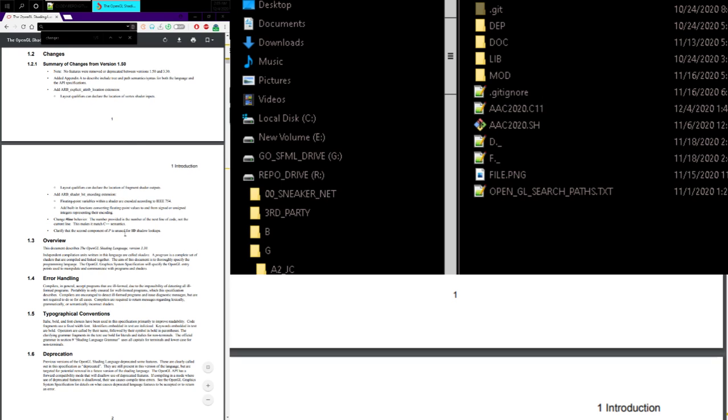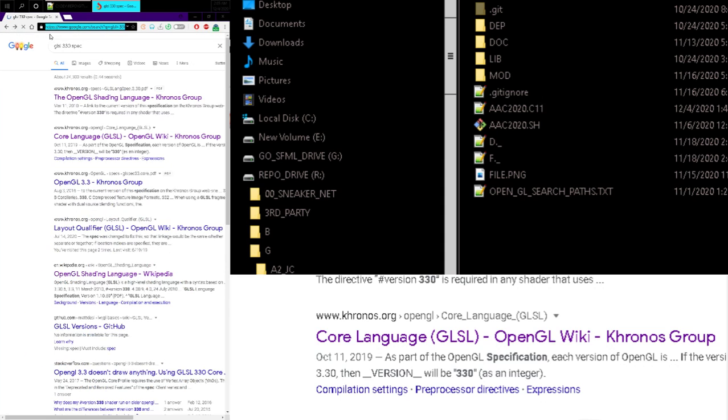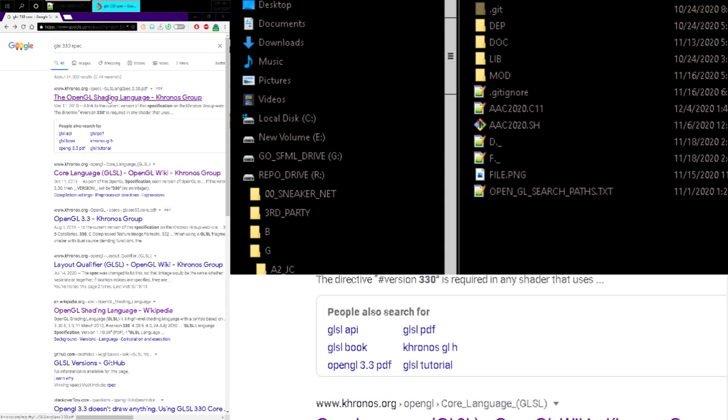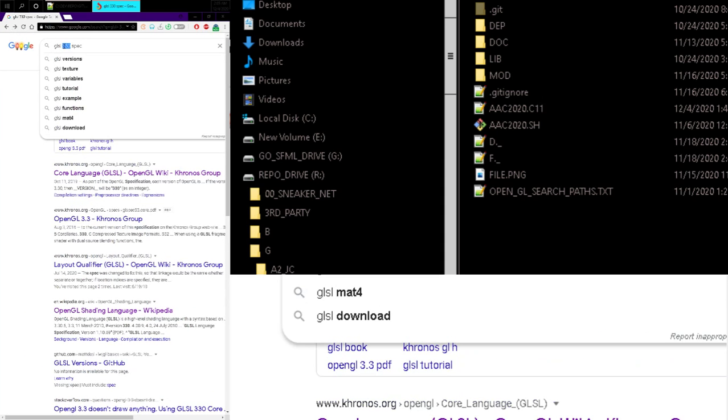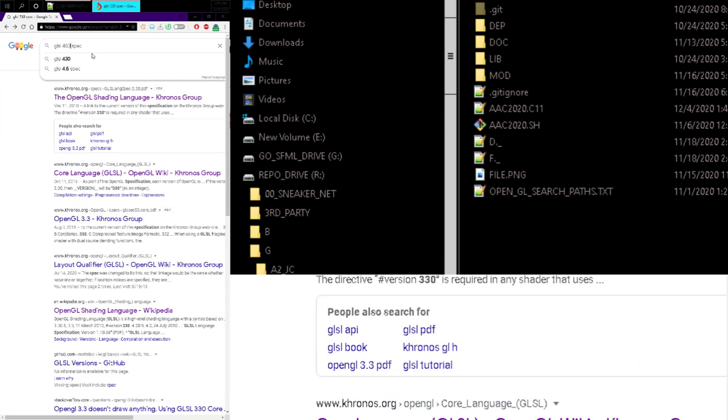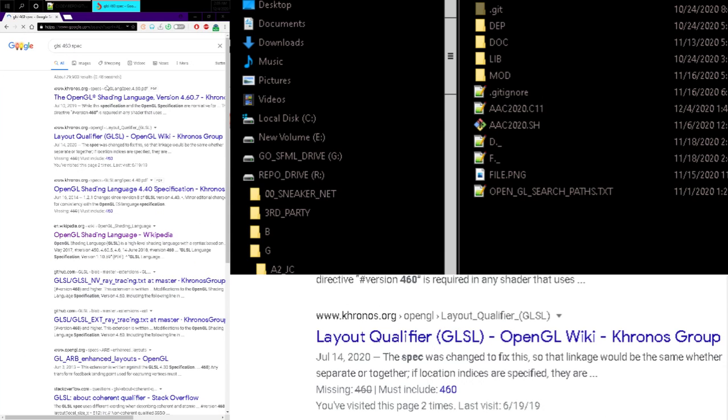Note, no features removed or deprecated between version 1.5 and 330. Okay, cool. So we wanted a GLSL spec 460. It looks like the current spec is 460. So let's see what is different.